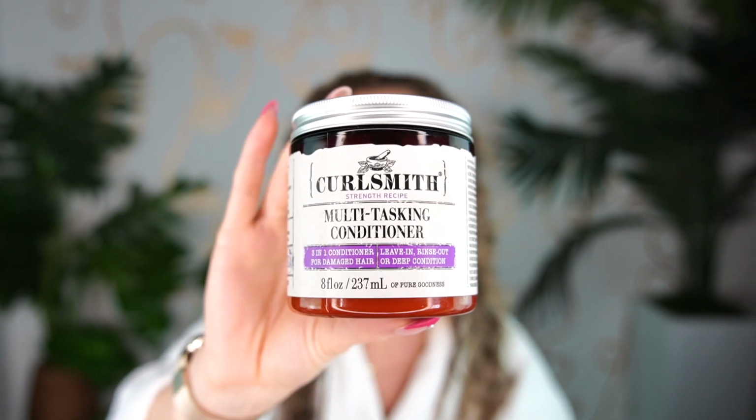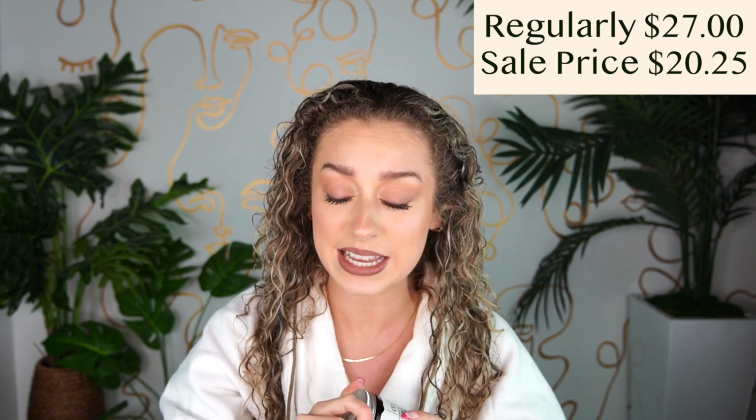And today, one of the ones that we're gonna use, which I haven't shown you guys in a while, is a really phenomenal one for when you need a little bit of extra strengthening and protein going on, which is the multitasking conditioner. This multitasking conditioner is exactly what it states. It is multitasking, so you can use it as a leave-in, which is how I'm gonna use it today, or you can also use it as a deep conditioner or just a normal conditioner. So you really can utilize it however you would like, and today I'm going to use it as my pre-styler / styler leave-in conditioner. And this one is almost gone, as you can see here, but we're gonna start with this as the leave-in, and then we're gonna move over to a second one.